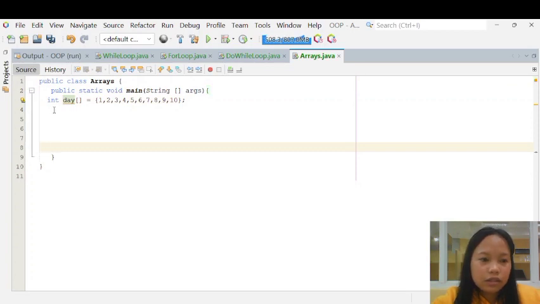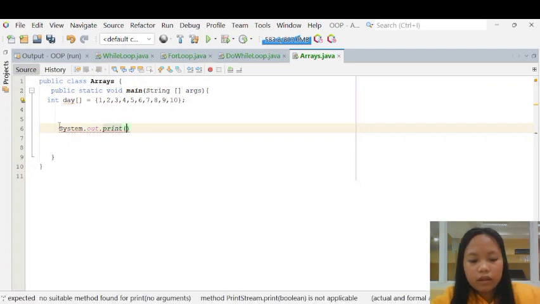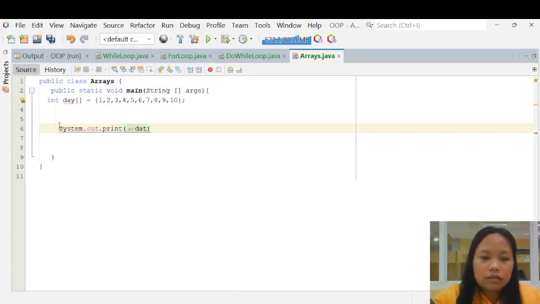Let's select this, and then system out dot print day, square bracket 9.